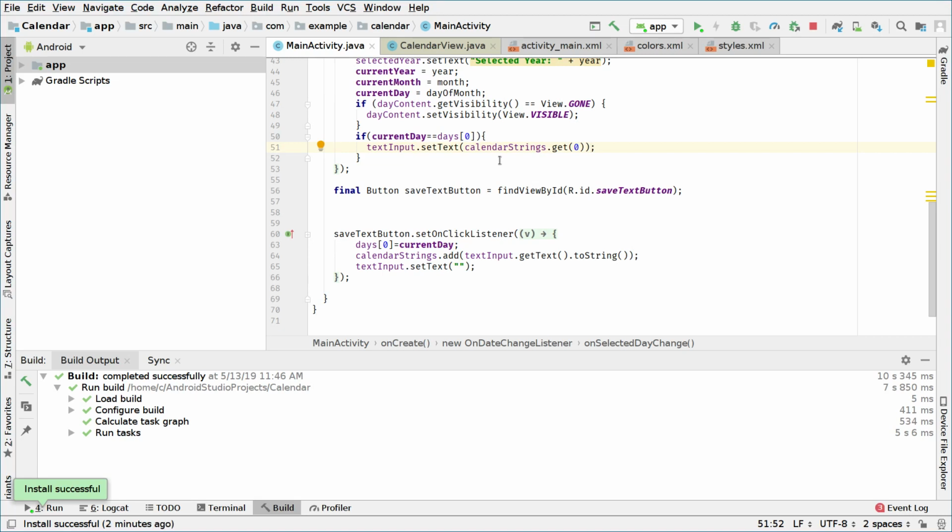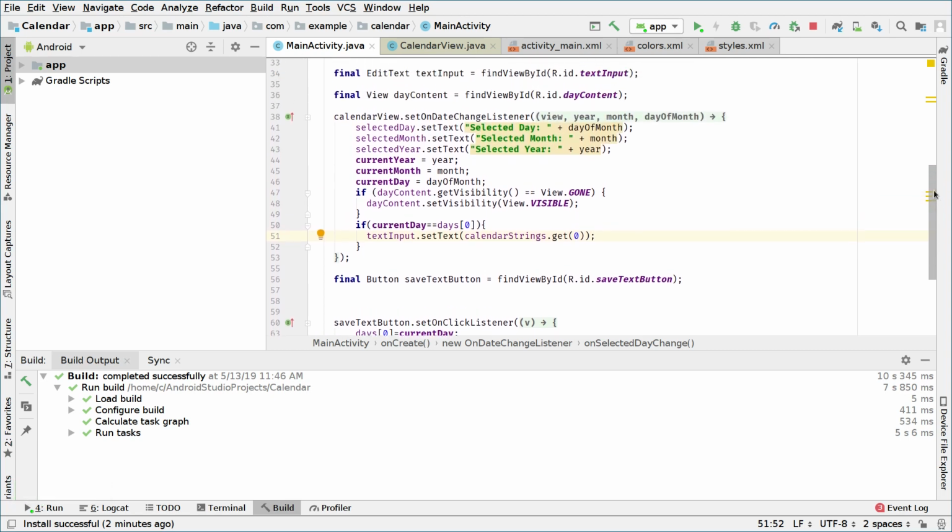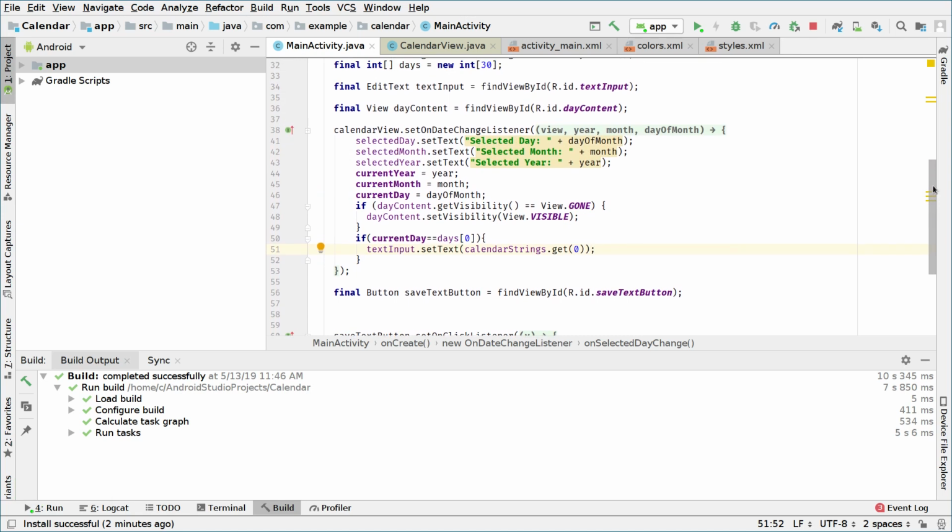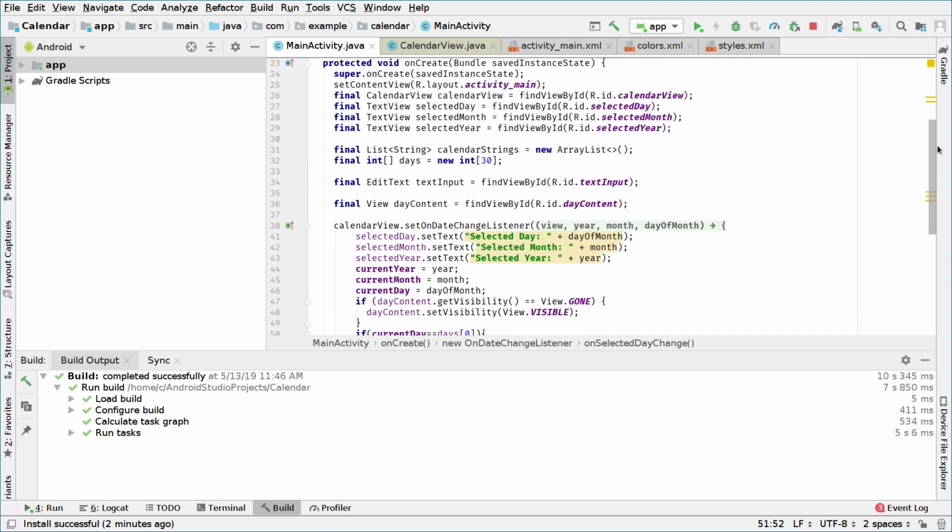So let's start. In the previous tutorial, we learned how we can get the strings from an array list of strings. We know how to display the corresponding information to each day, but we still have to fix some issues and improve the functionality.